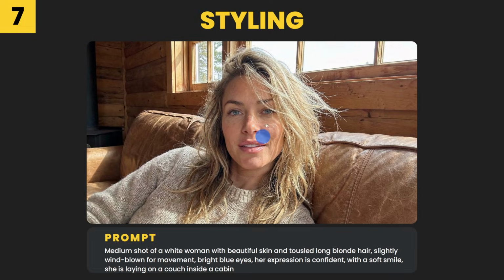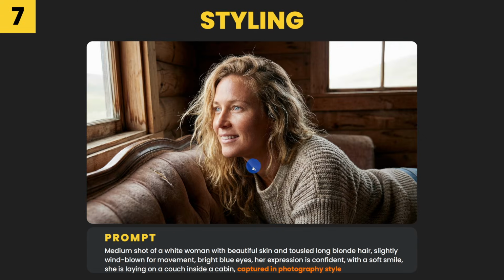The next set of styling keywords are based on photography terms. So I'll start with one text to image result and add each keyword on top, so you can see how the image changes step by step. So let's start with this image, and normally with loads of other models you need to add candid photography or shot on an iPhone in the prompt, but here that's not even necessary with Nano Banana Pro. So then if I added capture in photography style to it, then we can see that this image looks like her boyfriend has a professional DSLR camera and it looks very slick.